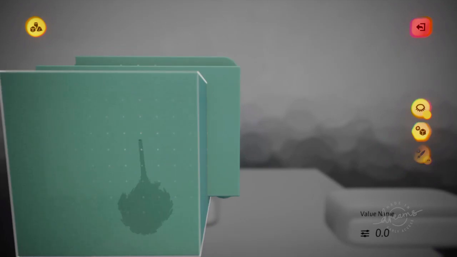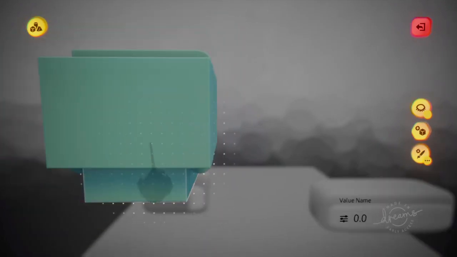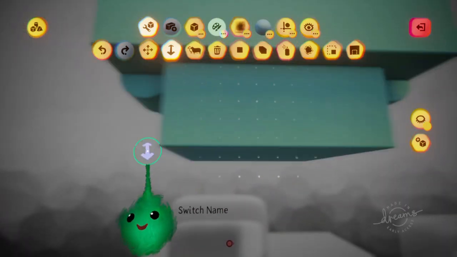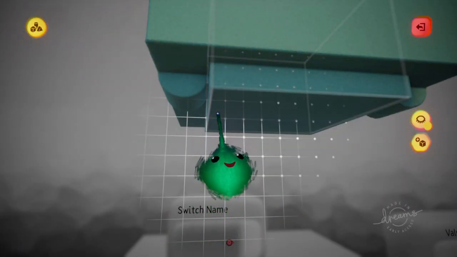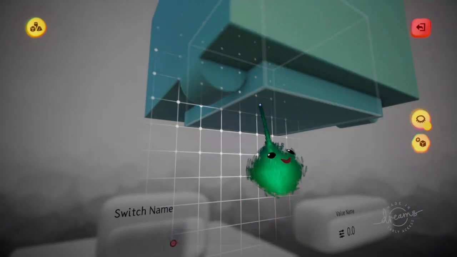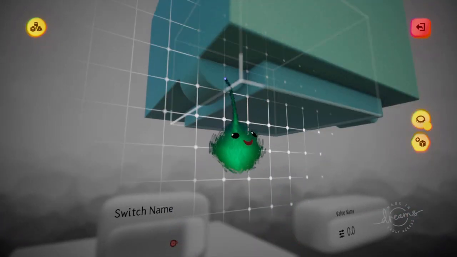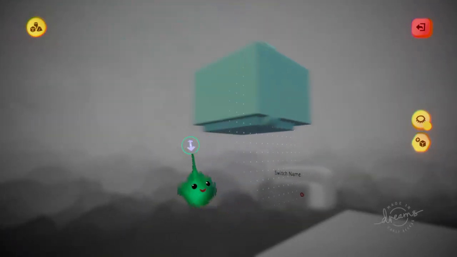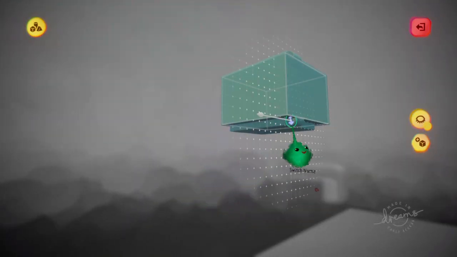Like that, and then we get another cube, and I'll just plonk that down, and then use the stretch tool to get it the right height. Pull down like that. Now we stretch it all forward.